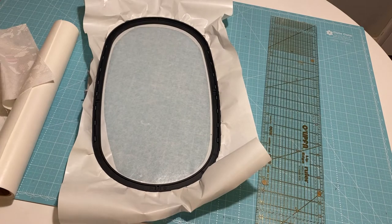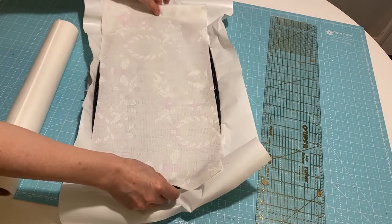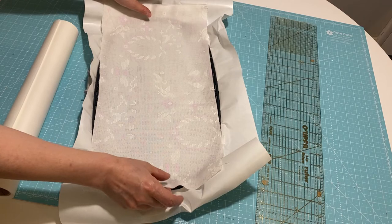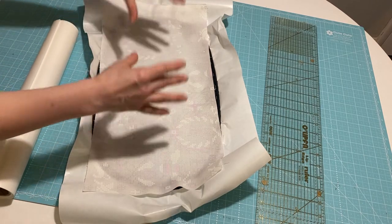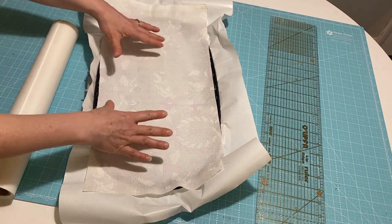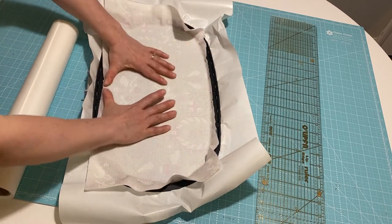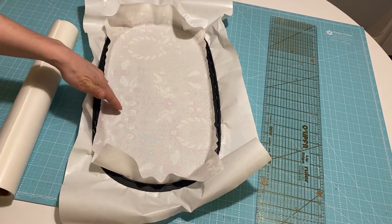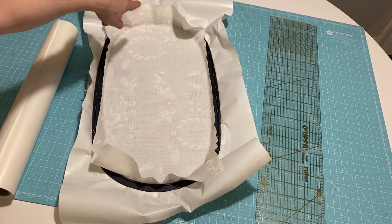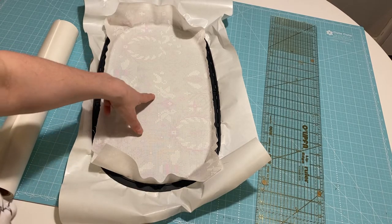So I've just peeled that off there to expose the stickiness. And then I've cut this a little bit generously, so I don't have to worry about putting this exactly in the hoop, perfectly centered, because after I've done all of my embroidery and everything to this and I quilt it, I'm going to square it up then. So in the meantime, let's just flatten this down just like this. Now, if you were nervous or timid, you could draw your vertical line and your horizontal line like this so that you had some reference point for the center.